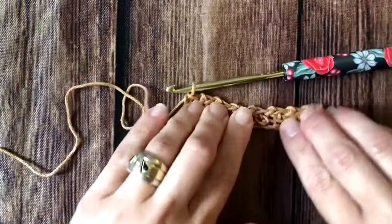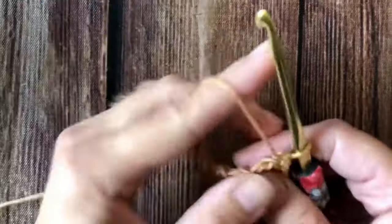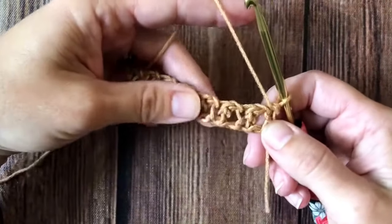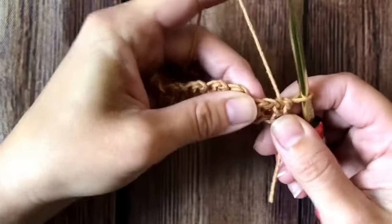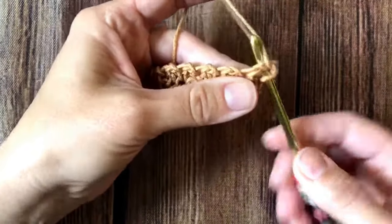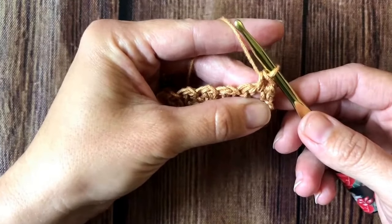Okay, so before I turn, let's just straighten it out here and get a little look. Okay, so to turn, then here, normally you would chain three to get started in this stitch, but I, for one, really like the way it looks if I use what's known as a standing stitch. So you can either chain three or do a standing stitch. So to do my standing stitch, I'm gonna insert it into that chain space, yarn over, pull up a loop, and yarn over, pull through two to make a single crochet.